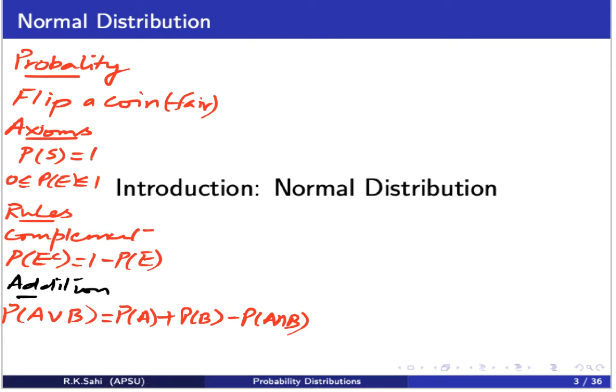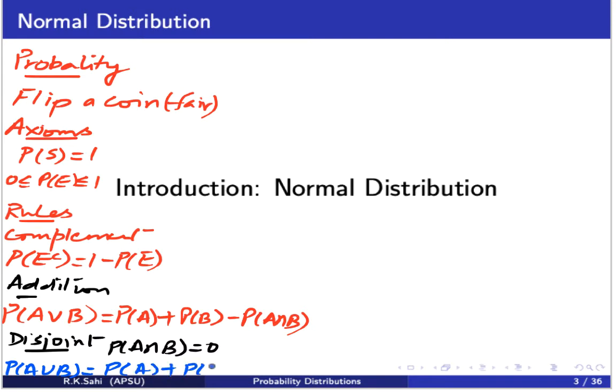And then we talked about something called disjoint events. When we had disjoint events, what were we saying? Disjoint means that the probability of A intersection B is 0. So in that scenario, what happens to the probability of A union B? If my events are disjoint, that means they have nothing in common. So the probability of A union B became the probability of A plus the probability of B. We'll be seeing that very soon in our examples in this video too.